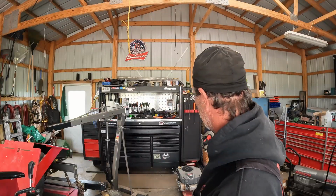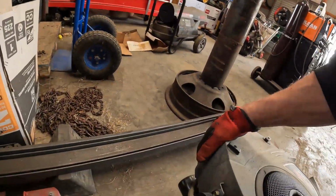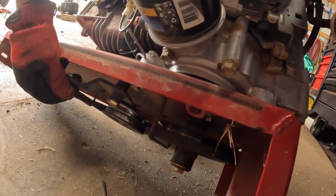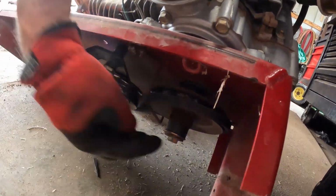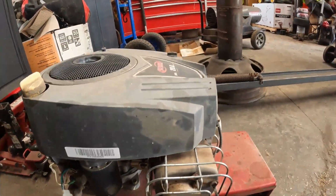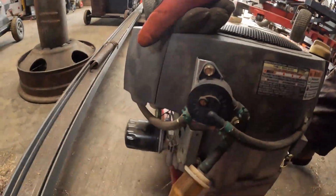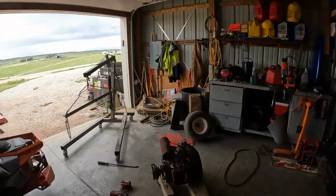One thing I can do is, this engine here is not quite as heavy, but it's going to be once that deal is on there. But here it's just got a regular pulley system on it, so I'll need a puller for that too, and of course it's going to be a shorter bolt. So the interesting thing is this is not a twin engine. This is a single piston engine that's putting out 20 horse. We'll try it out. If nothing else, I will ask around and find out.